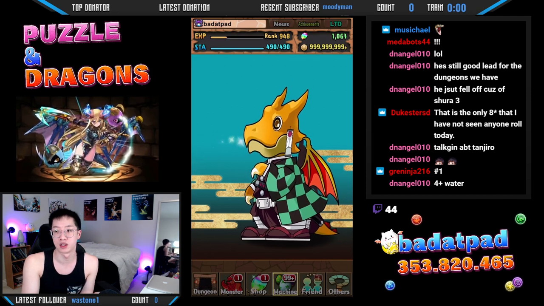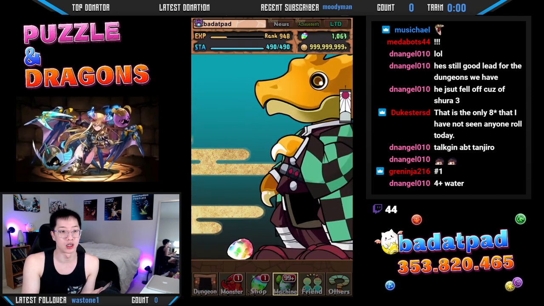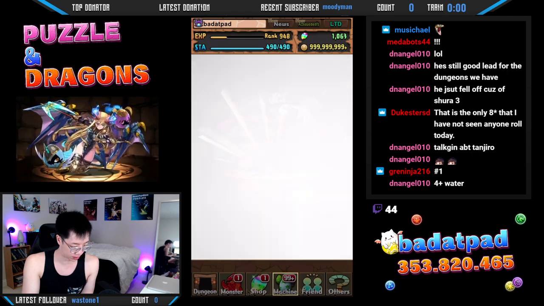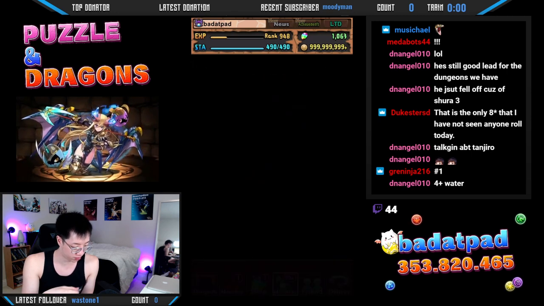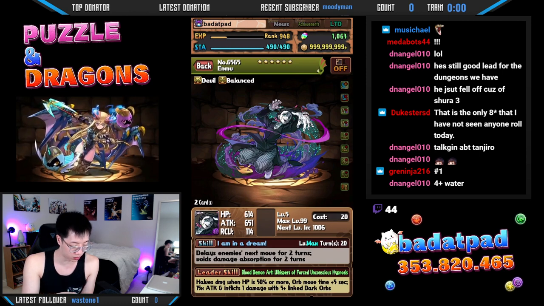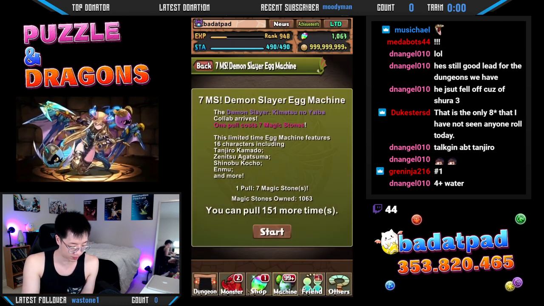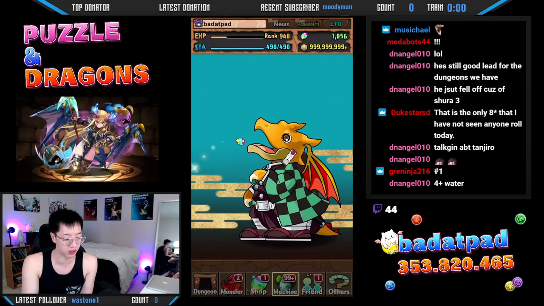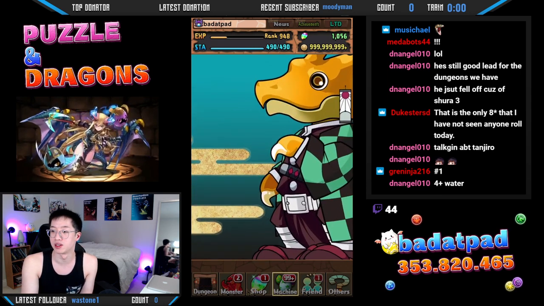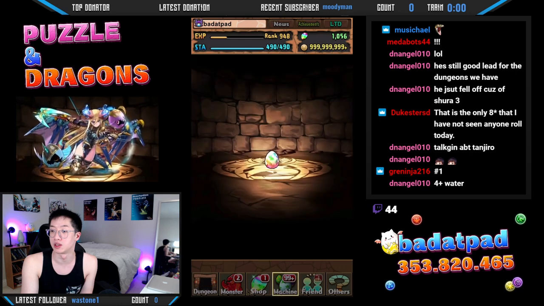Come on, seven stars. Come on, sevens. Okay, dupe. First dupe, big sad. It's this stupid guy again. I seriously don't know where he's from. I recognize all the characters except for this guy. I don't know what he does.